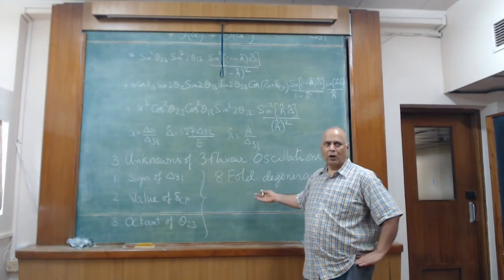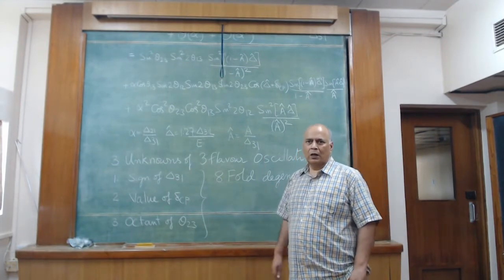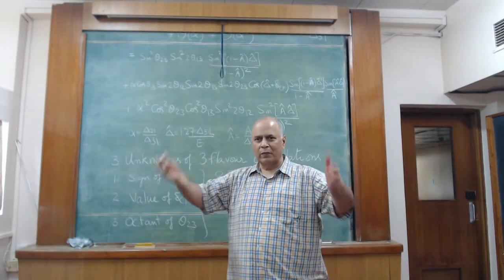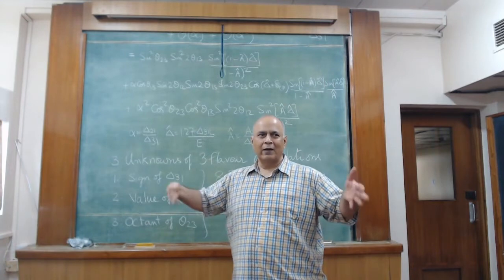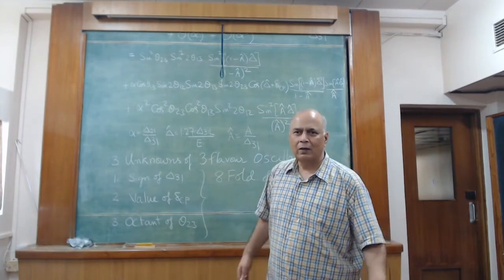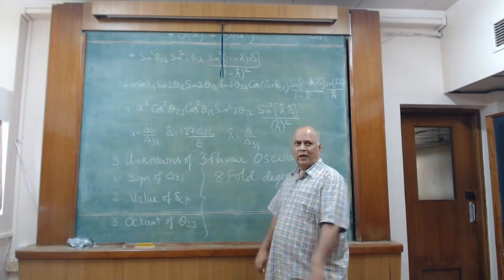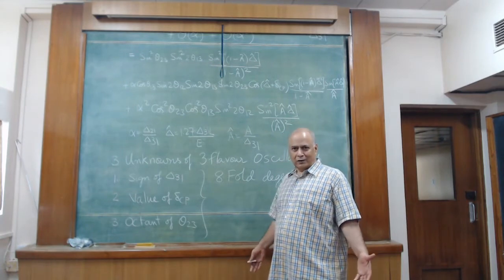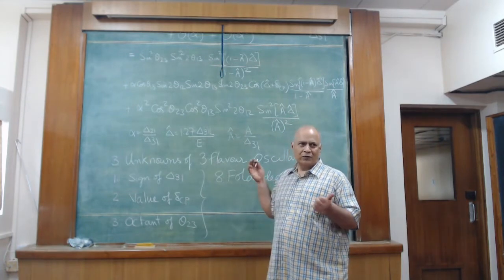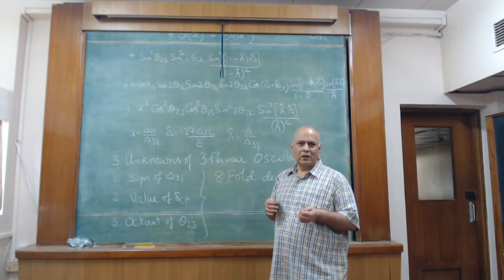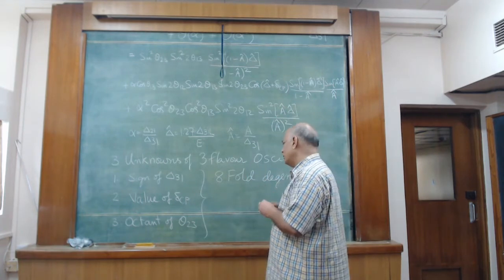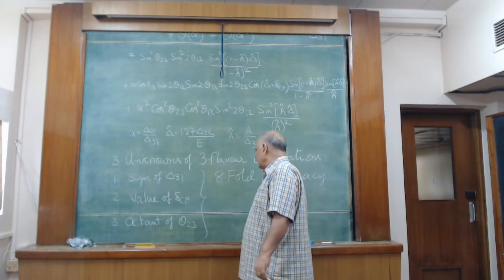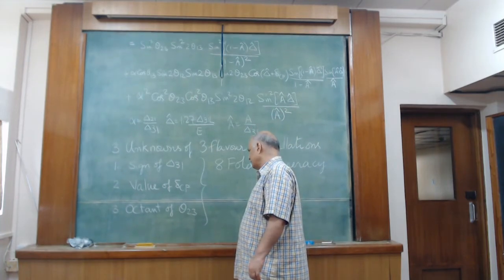This was a very hot topic of research for about 5-6 years. And of course, people were proposing a lot of experiments that could be done to resolve this 8-fold degeneracy. But luckily for us, we don't have to face this 8-fold degeneracy, but we do face a smaller degeneracy. Let us see what that is.